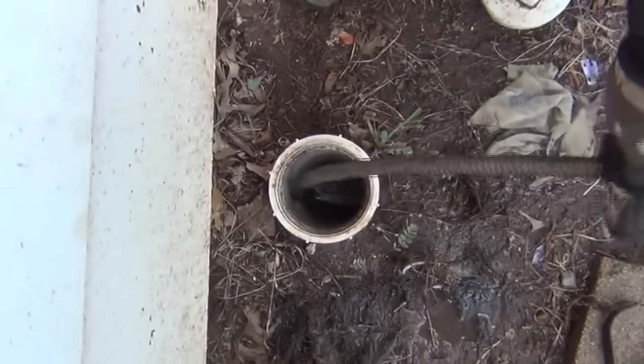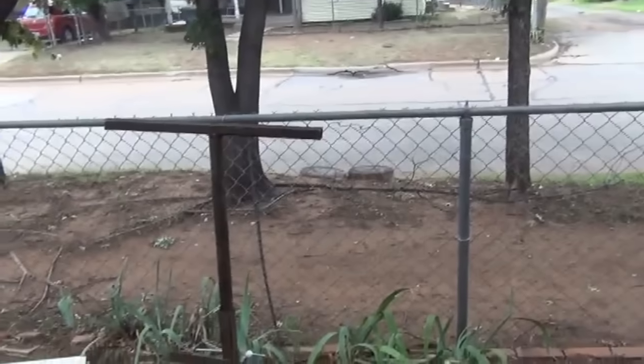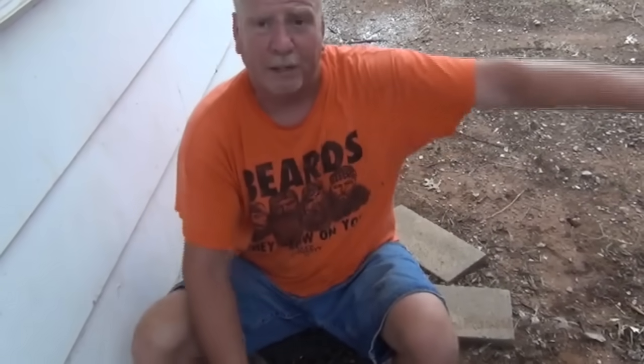Okay, we're going to go another 10 feet or so past the clog. We don't want to go too far because we'll end up in the bigger line, which you can tie a cable up in there, and that's not fun. So basically, unless you know your line real well, you probably go about another 10-15 feet past your clog, unless you know it's a long line, and go the length of what you know the line is going to be. We're going to pull out, put the full blade in, and see if we can get more of these roots out now.